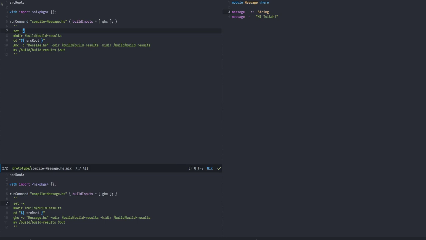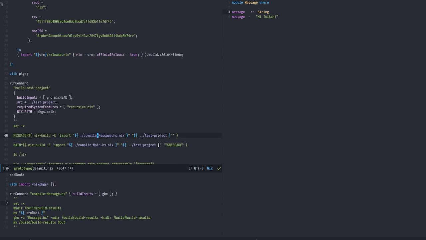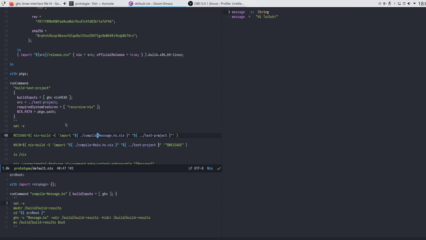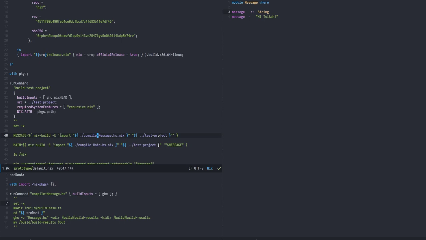So is it private to the outer Nix? And it seems to be the case that it is. I'm not sure why. Okay, here's the problem. This is exactly what I meant about how horrible it is to write Nix inside bash, inside Nix. It just gets messy. What I've ended up doing here is this is a Nix expression, and I've quoted them as if they were bash arguments, but they're not. So I actually don't want the quotation marks here.